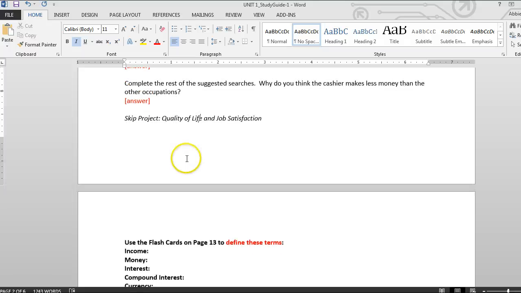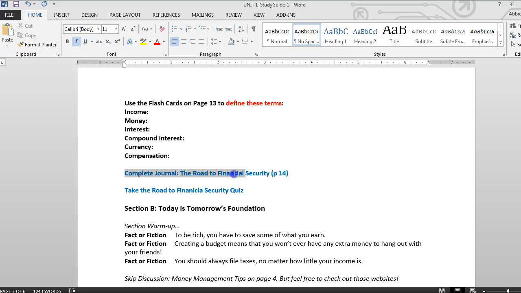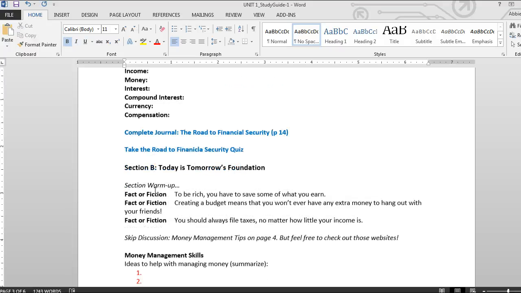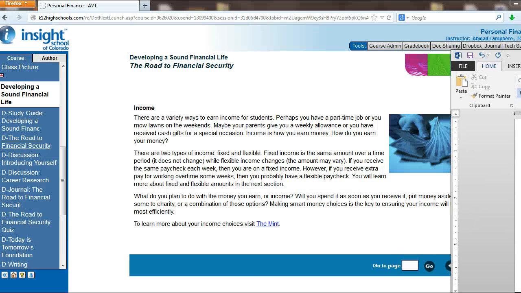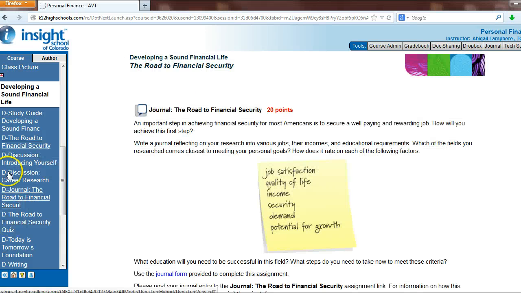So again, pay close attention to the study guide and complete the tasks it tells you to complete and skip the ones that it tells you to skip. And when you're accessing these assignments, make sure you're accessing them through the link in the blue navigation bar, because I might have changed the assignment a little bit, and only the links on the side are the ones I could change. Otherwise, you'll come across this page while you're reading the text.